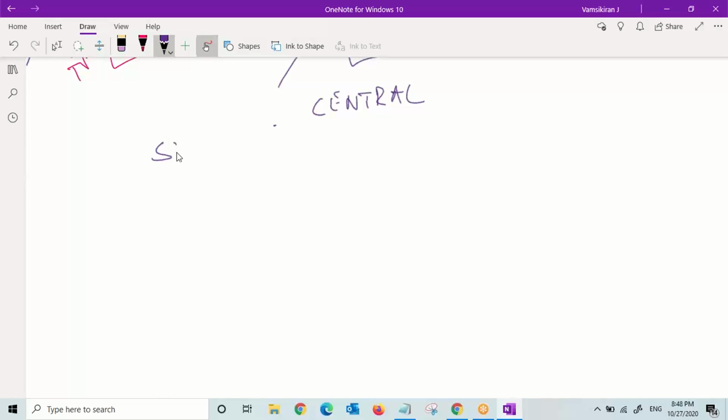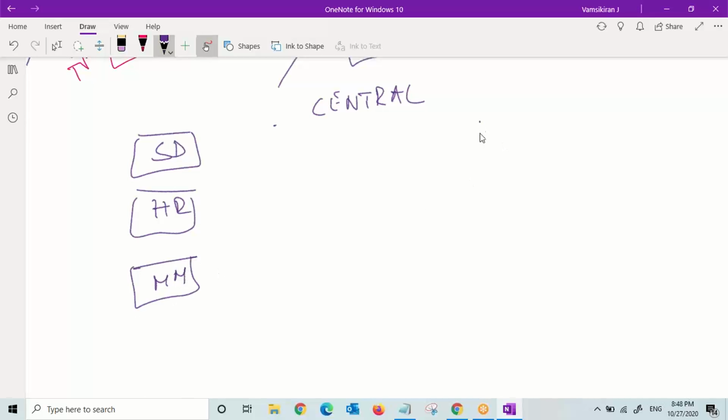Okay, so what is the right thing? The right thing is a central system. What is a central system? Take the same departments: sales, HR, material management, production planning, marketing, and vendors.